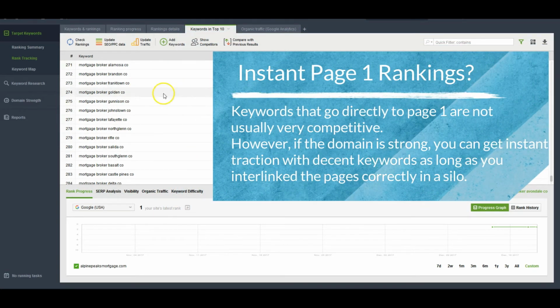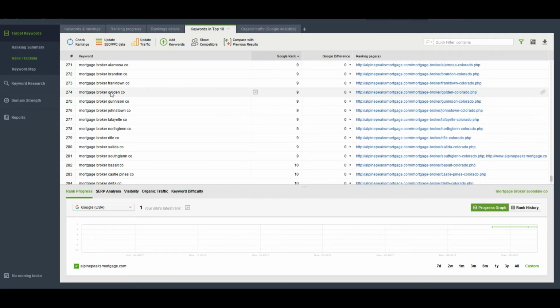Golden, Colorado is not a huge city, but it's a decent city. The homes tend to be very expensive. Lafayette, I don't think the homes are expensive there, and certainly not in North Glen, but North Glen is a suburb of Denver. So those of you who are in Colorado or know about Colorado, North Glen is right next to Thornton, which is sort of near where I live.